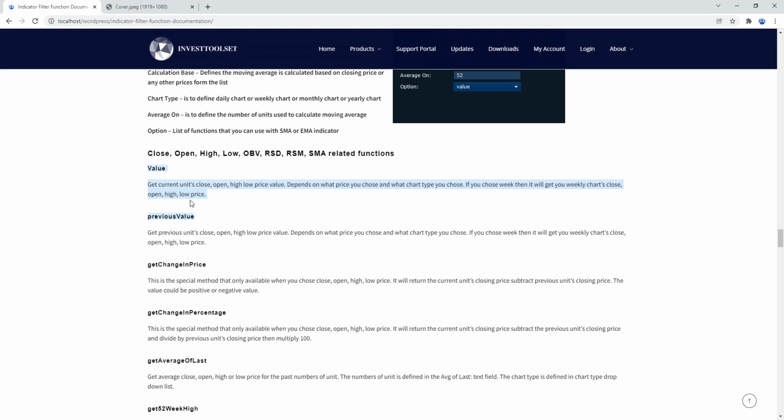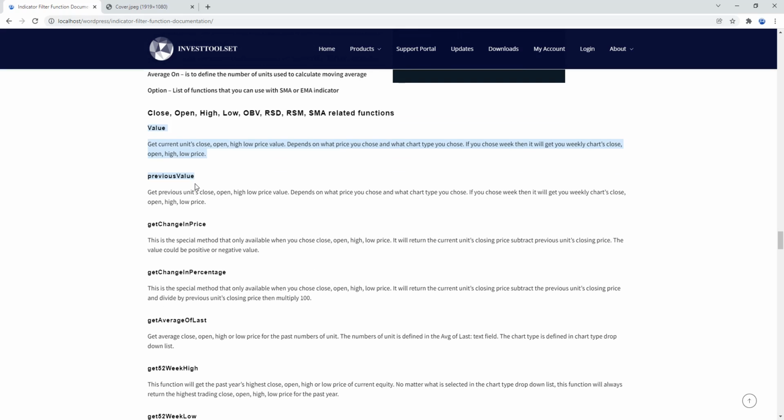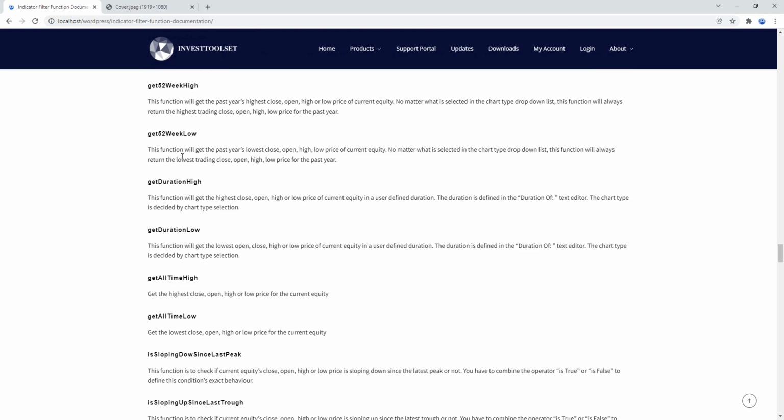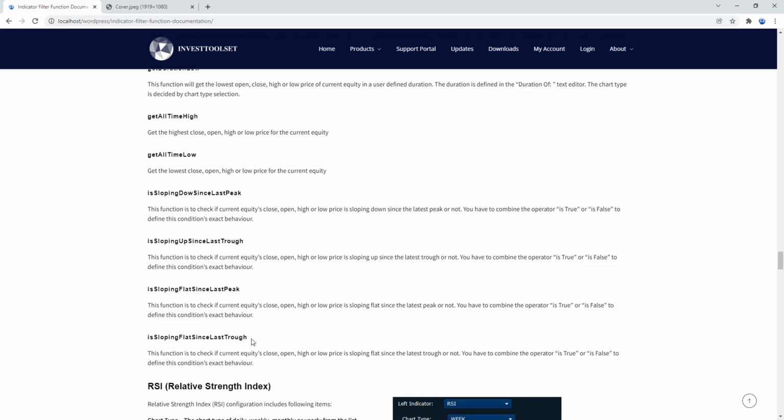The next group of functions we should pay attention to is the direction. So this is the value, right? You can get the value for the moving average, and the previous value as well. I'll show you how to use them later in the market scan part. But the different section is this one, with these four functions right here. Usually these two functions are important because they tell you the moving average direction, whether the moving average is moving up or moving down, so sloping up or sloping down.